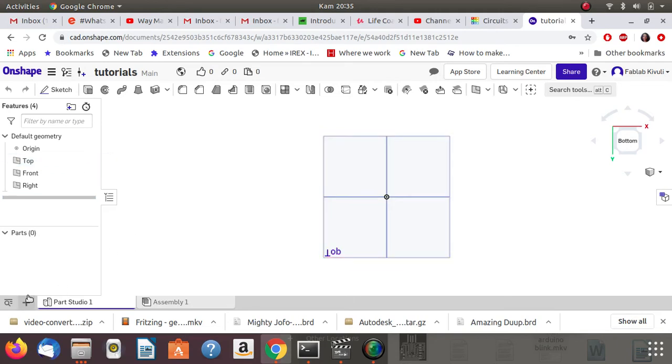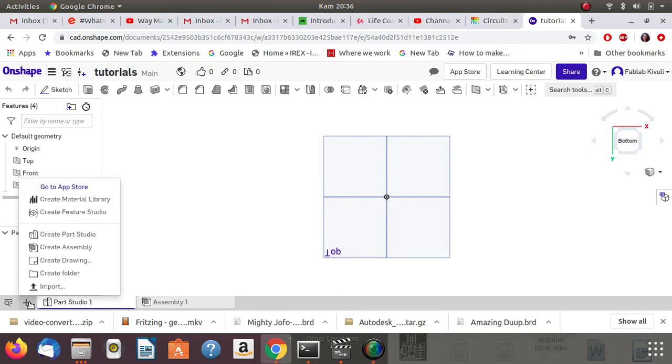Then another thing you need to understand is how to insert a new element. There are two types of elements: the part studio and the assembly. Part studio is, for example, if you're designing a complex part, you will create parts of that object and then come and assemble it in the assembly. For example, you're designing a car, you want to design a part which is like a wheel, and then you'll be able to replicate it 4 times in the assembly. You'll create the bumper, you'll create the side mirror, you'll create all these parts separately and then come and assemble it in the assembly. So simply click on insert new element and then decide what it is.